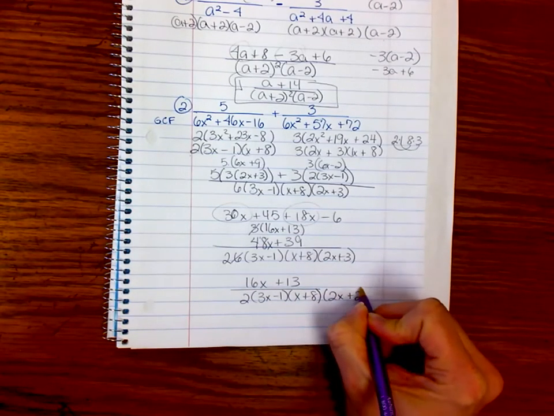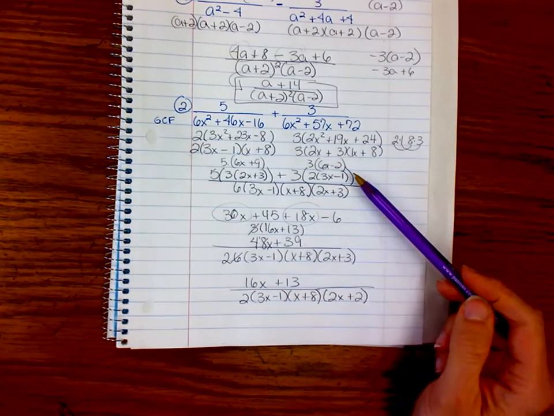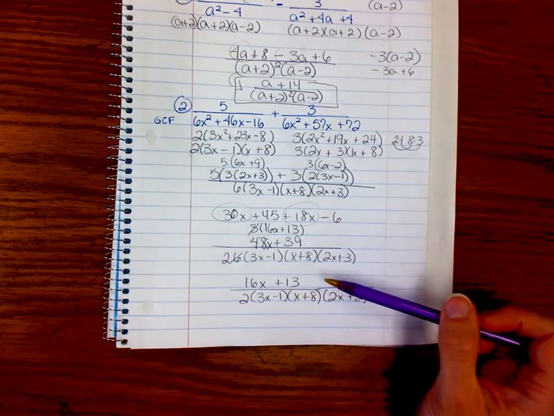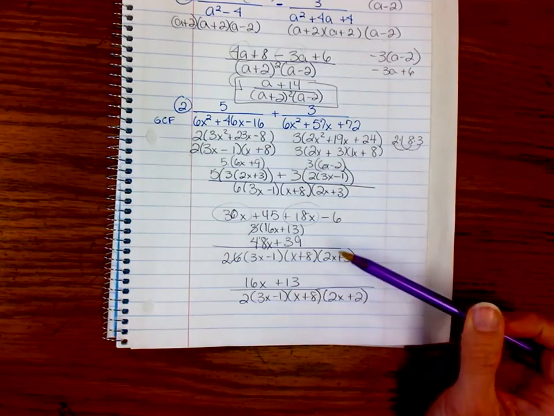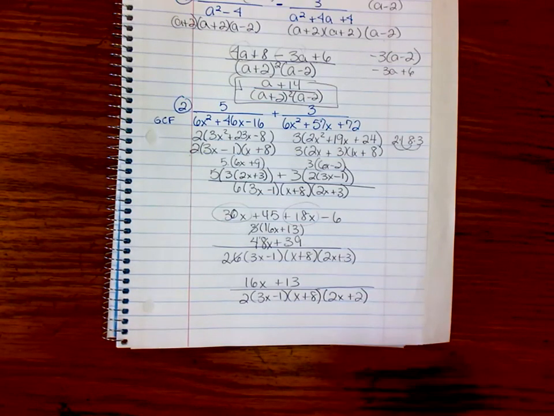But that can be a long process. That takes quite a while if you are struggling with factoring. And you want to make sure you're really careful on your signs and that you go slow. And hopefully, you won't have too many of those to do in a row. And this is M Squared, signing out.